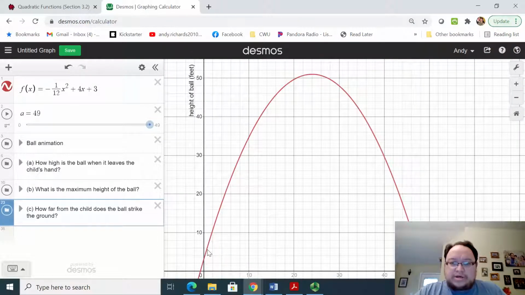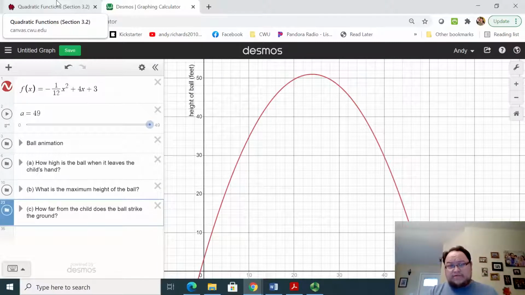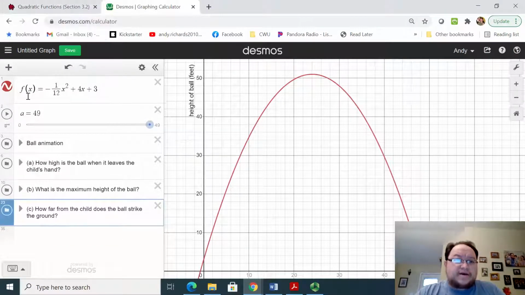So, we can see that the height of the ball is increasing until it gets to its maximum right here, and then it's going to start decreasing. It's going to have to come back down to earth. As long as we keep those two variables in play, I think it would be really good. Instead of y, I'm going to use f of x here, just because I think it's good practice to do that. So x is going to be this horizontal axis, and then f of x is going to be my vertical axis.